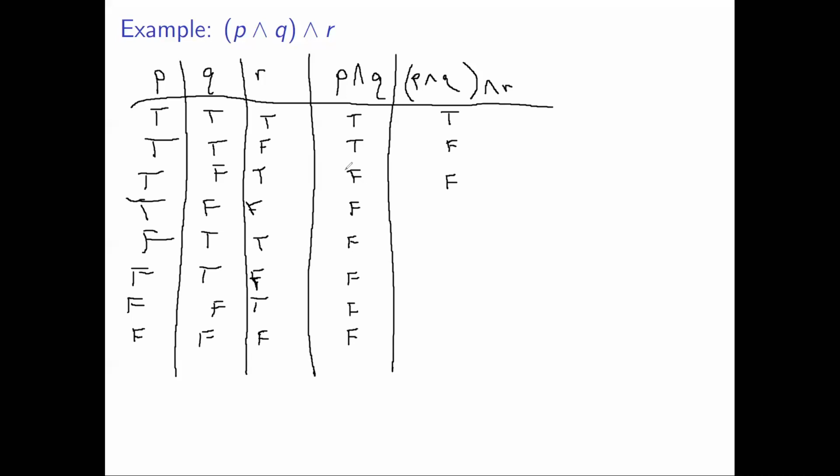And we can notice in all of these rows, P and Q is false, and for the conjunction P and Q and R to be true, both of the conjuncts have to be true. And P and Q being false makes it false for all of these rows. And we finished the truth table there. So that's the final column for the truth table. We only got a single true, and all the rest were false.